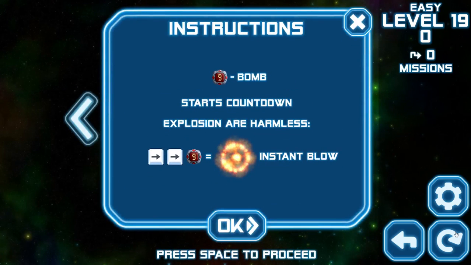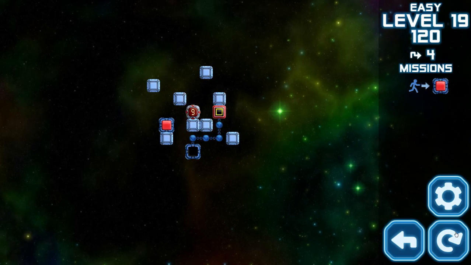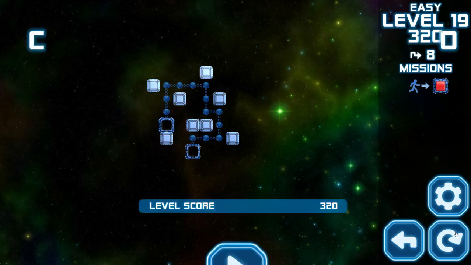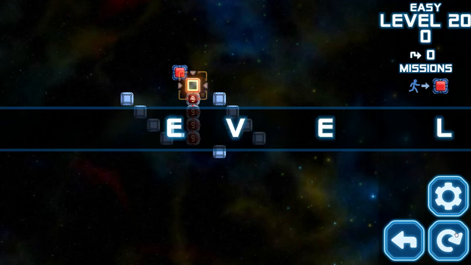Ooh, bomb starts countdown, explosions are harmless. Explosions are harmless. Okay. That's fine. Pass through a bomb twice and it blows instantly. What does a bomb do, though? Oh. Explosions are harmless. That's nice. So you don't pass through the bombs, you just bump into them twice and then they explode. That's relatively easy. They don't seem to make any other blocks explode, so I guess it's just to hold you back on the level time or something like that. An interesting mechanic, but not one that I would call fantastic.